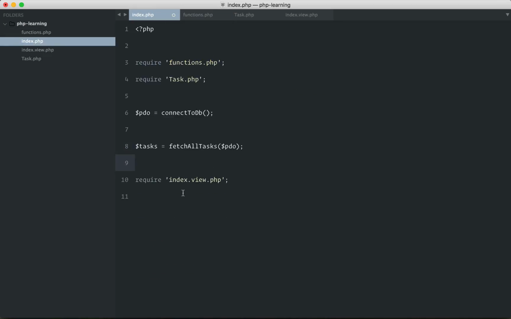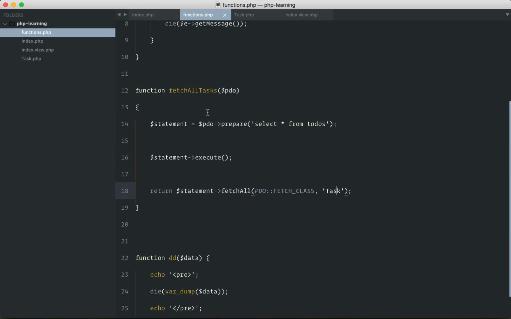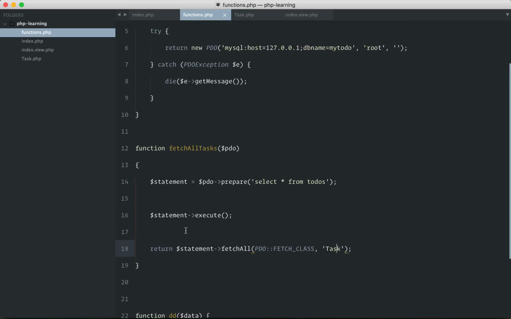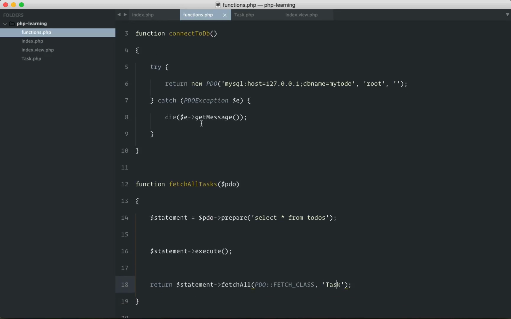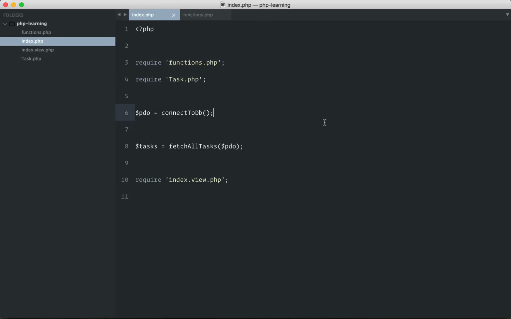Now, once again, we can clean this up quite a bit more. In reality, creating functions for this sort of thing probably isn't the greatest idea in the world. But once again, for your current stage of learning, this is entirely fine, and you're making a lot of good progress. Anyways, let's close some of this stuff out. And I think we'll leave it at that. So in the next episode, we'll keep digging into PDO and figuring out how all these little pieces fit together.